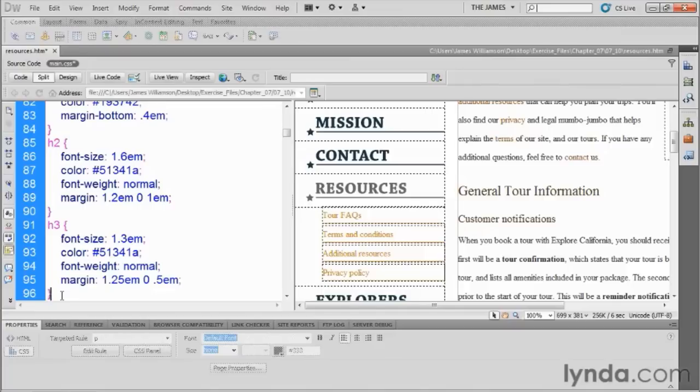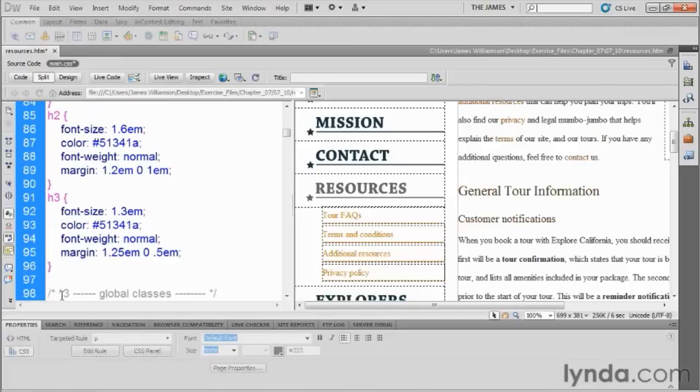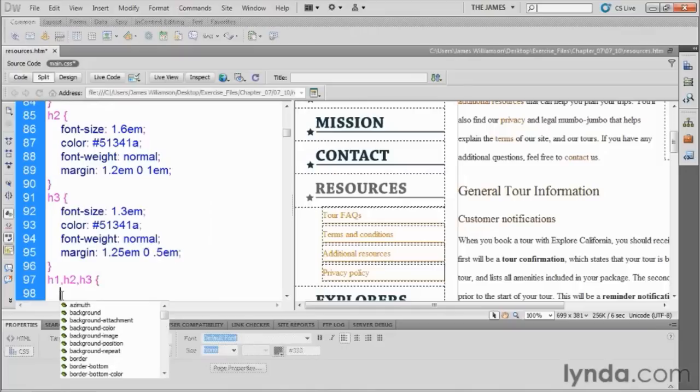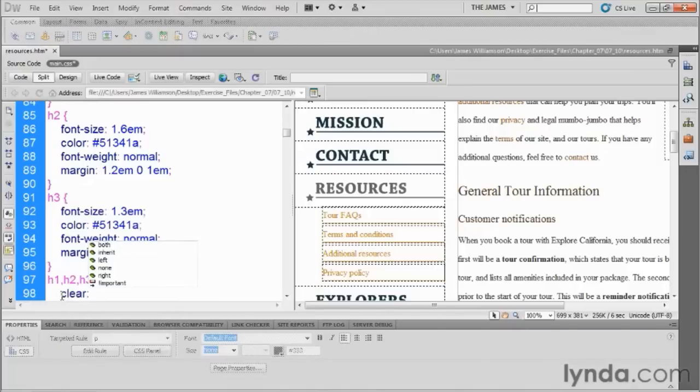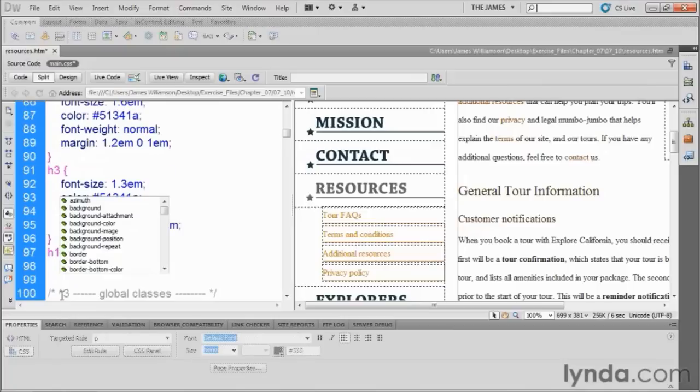So we do have a property called clear that allows us to do just that. I'm going to go down on the next line and write a selector that says H1, comma, H2, comma, H3. So it's grouping all of those main headings, H1, H2, and H3 together. I'm going to open up my curly brace and type in clear both. That says don't allow anything to float to my left, don't allow anything to float to my right, and again, make sure that you have your opening and your closing curly braces.